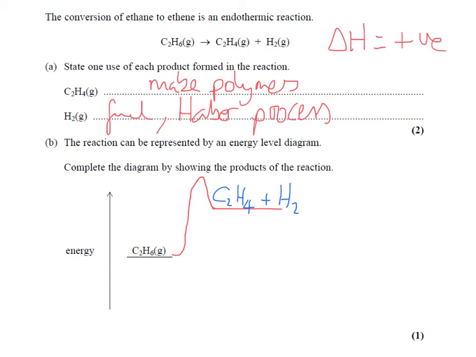In this case they haven't asked you about the activation energy, and that would be that distance there. And what I will also do here is I will label delta H, so that goes from the reactants to the products, and delta H is positive. Now we don't actually know how endothermic the reaction is, but surprise surprise, that's what the question goes on to ask us in a moment.